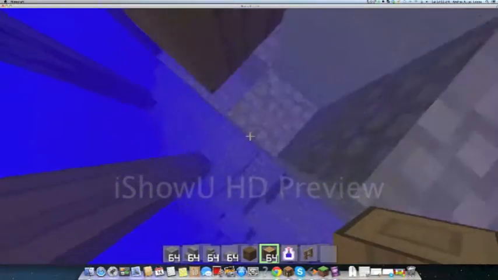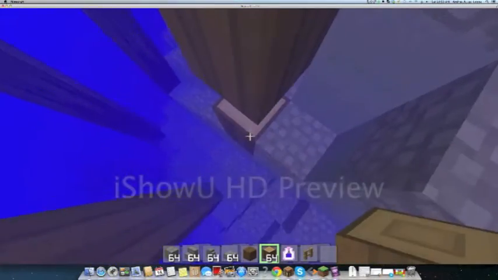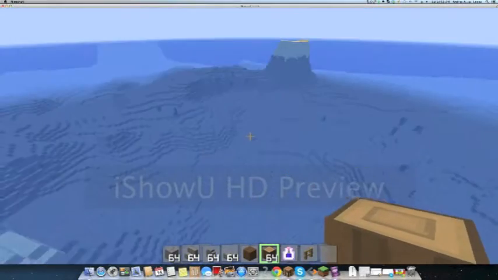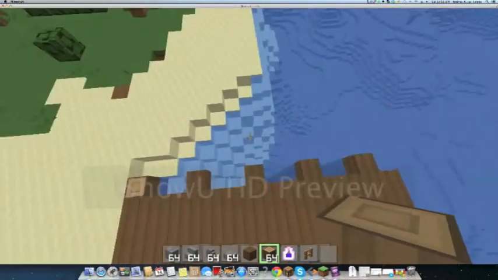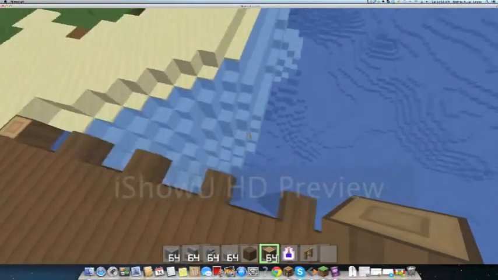I never knew the ocean was that deep in Minecraft. It was just a couple blocks lower than what you could see. But really, it's very, very deep. Even that close, it's just steep.